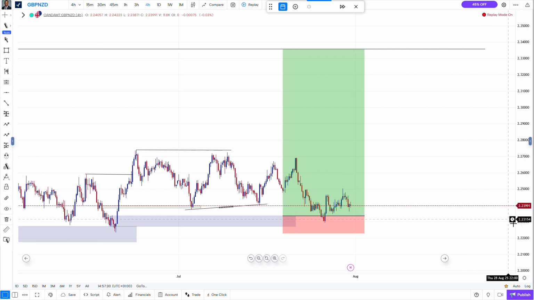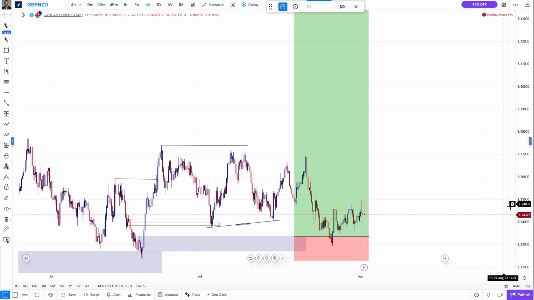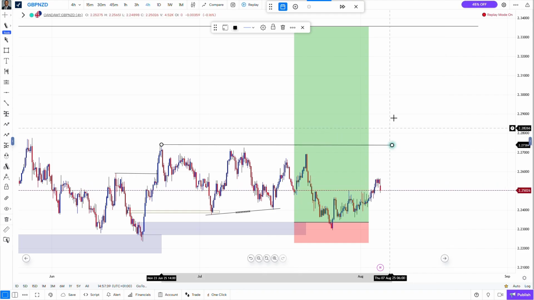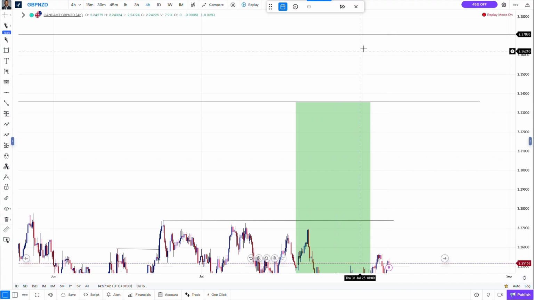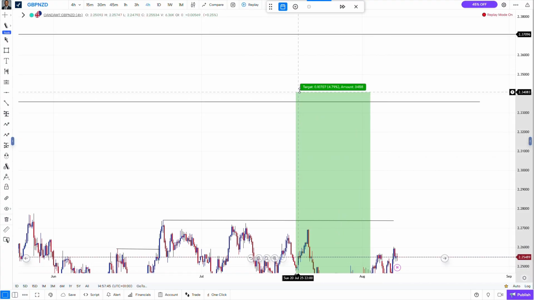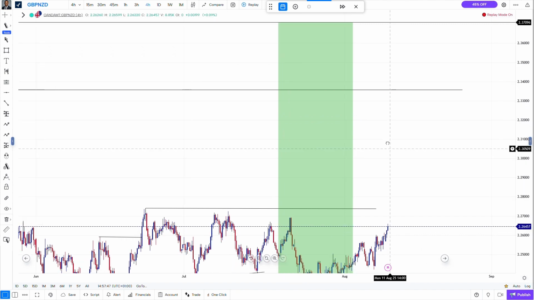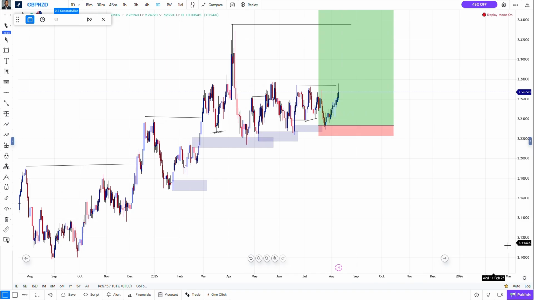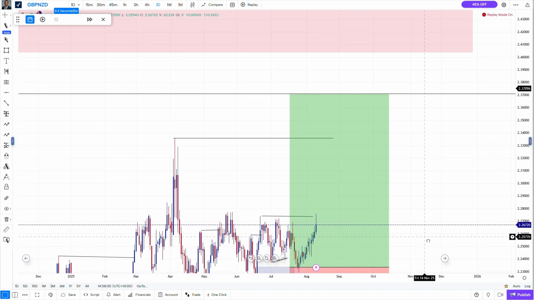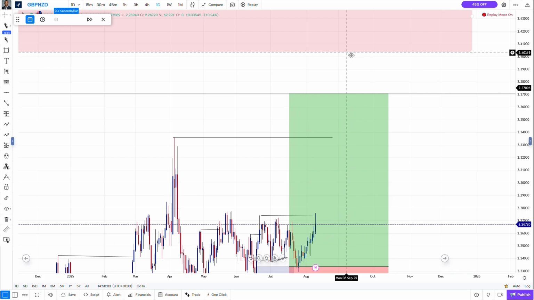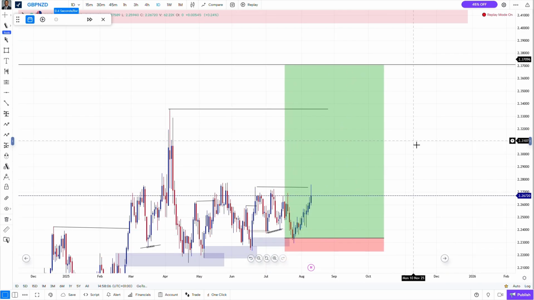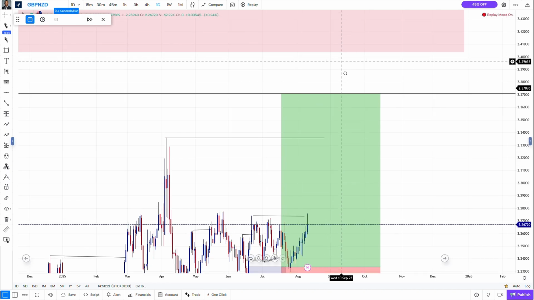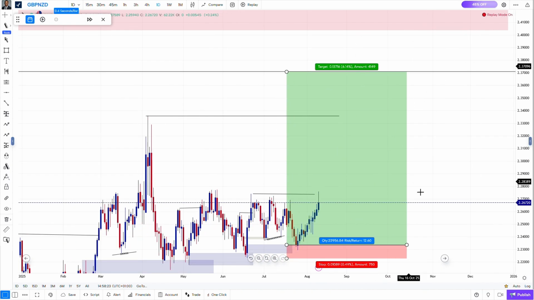Okay, we got triggered in. All right, so that is it. Breaking this high is going to indicate that we are going to target this high and then this high, right? So at least this is the high we should be looking at. And don't forget, on the daily time frame, you could see that weekly supply zone above it. All right, so we break this high and then this high is not going to be left behind, right? If we are going to come into this weekly supply zone.